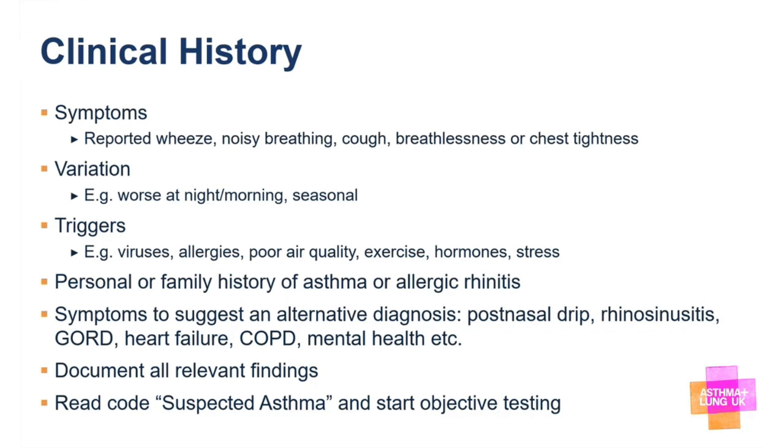So symptoms such as coughing, breathlessness, wheeze can happen with lots of different conditions. And just because asthma is very common, it does not mean that person has asthma as a cause of their symptoms. So asking about postnasal drip, sinusitis, nose symptoms, gastric reflux, and in any other cases, you might be inquiring about symptoms that point more to the heart or COPD or mental health. So there's lots of different things there.